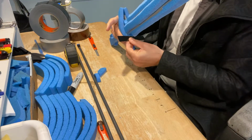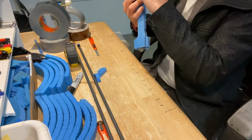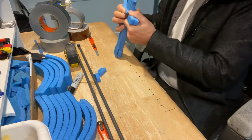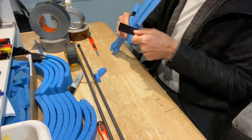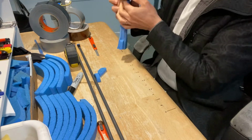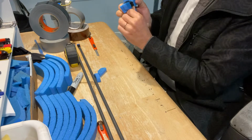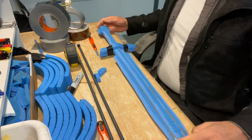Tape it like that. You kind of fold these underneath, and that secures it to the blade without overdoing it with the tape and creating a lot of extra weight. There's another version you can do where you fold it in along here, but either of those works fine. All right, so now that's secured.